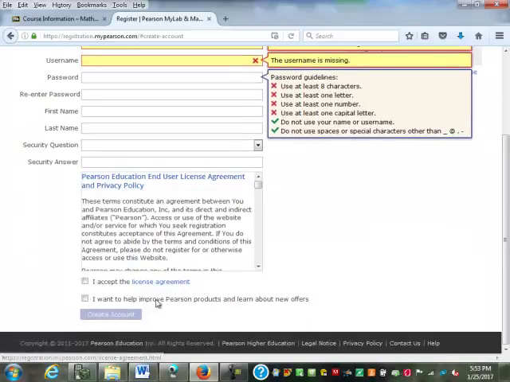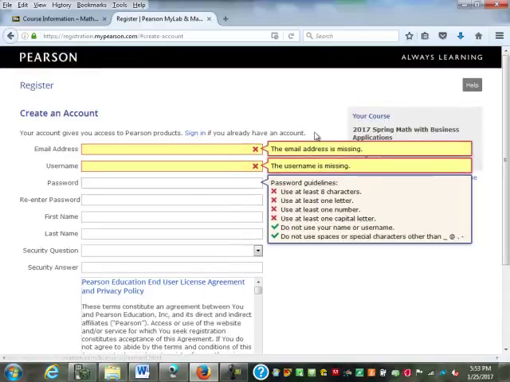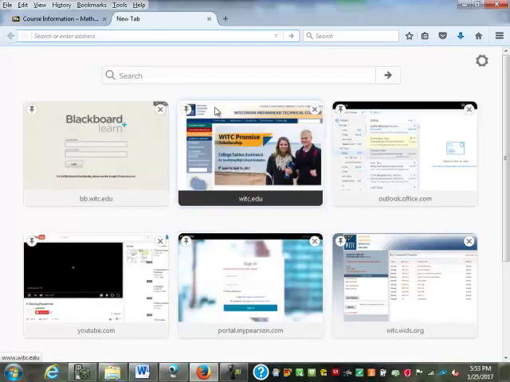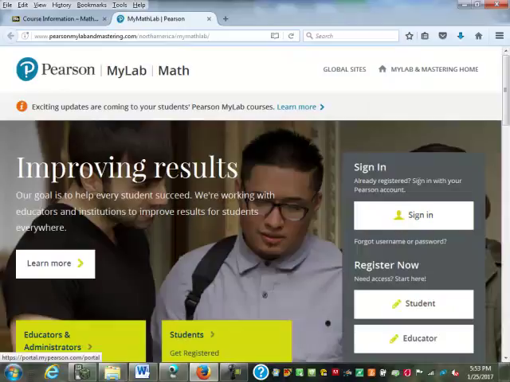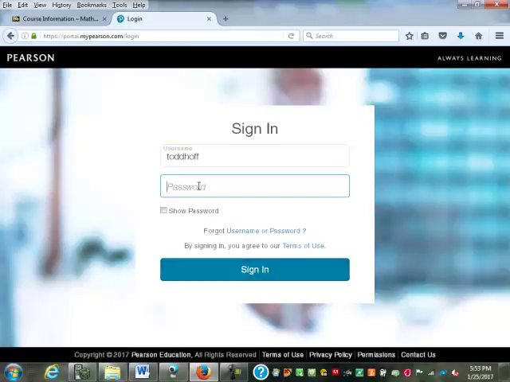as you're entering it in here. Once you click accept the license agreement, you'll click create an account. And then that'll take you to a page where you either use a credit card to buy access or you enter that nice, what is it, like a 32-digit code out of your book or whatever. It's kind of tedious. I wish there was a better way to do it. So once you've done that, every time you go back into my math lab, you'll just click sign in up here. Put in your username, your password.